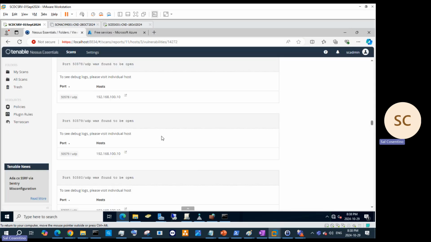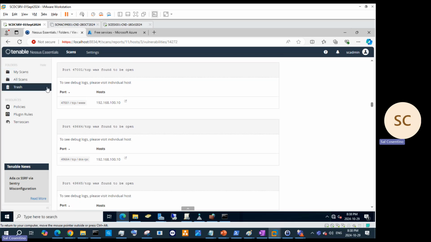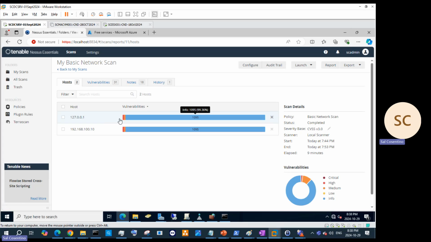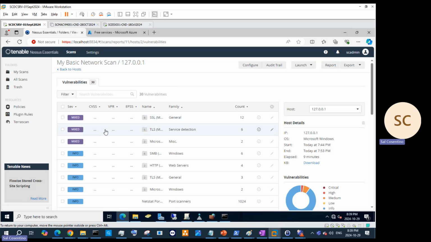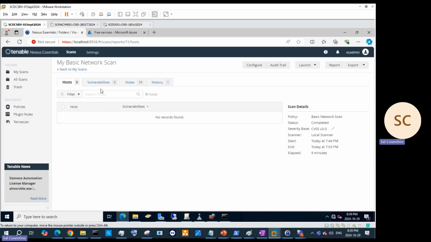So going back to our Tenable Nessus Essentials, I want you guys to try this on your own. This is a great, great, great app. Again, this is just a test VM. I don't care what's happening, but again, I can look at these and fix these, right? Vulnerabilities that are there, which are these two critical ones. So if I look to see which ones are critical, I can filter, see if I can filter to severity. Let's go critical and apply. So it'll show me the ones that are critical, which is cool.